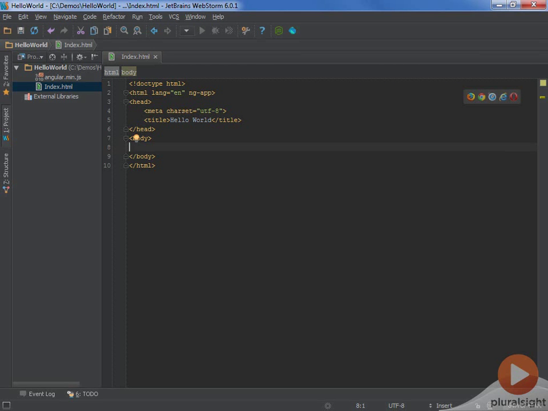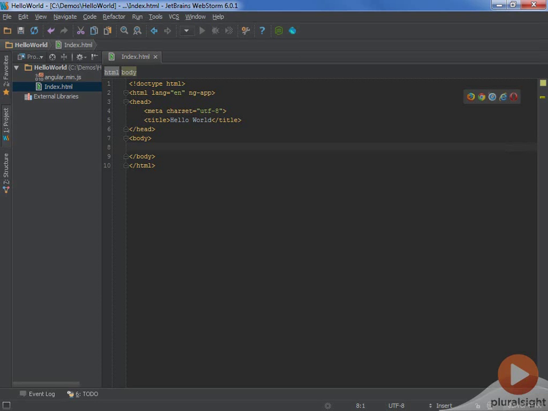In this section, we are going to look at how to build the simplest Hello World application we possibly can using Angular. So if you look at my WebStorm screen here, you'll see I've got a little tiny project with just two files in it. I've got the Angular library and an index.html file. I've got the index.html file open, and inside you can see I've got the HTML for a very basic page.